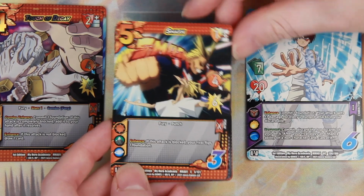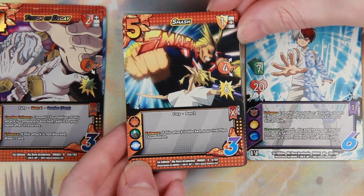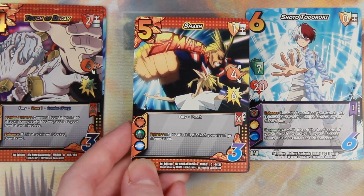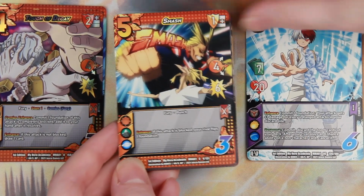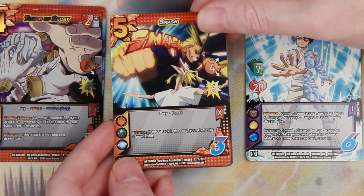Smash, Fury, and Punch. So this is one that it looks like it can only be used by one of the... Oh no, both of these characters can use it. Or, can both of my characters use it? No, only Deku has access to this, but it's just a basic smash. If this attack is blocked, your rival flips one foundation. Not bad.